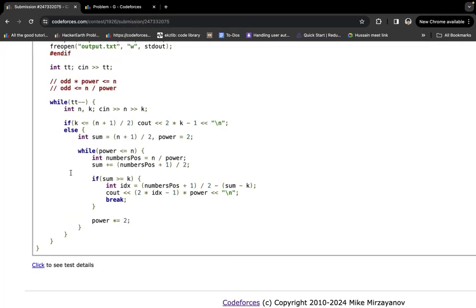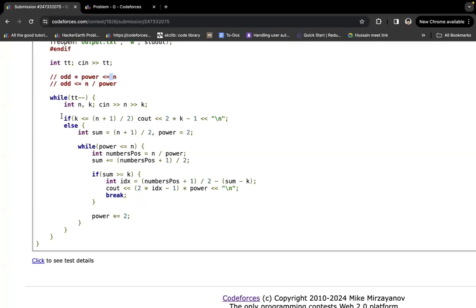Solution is very simple. If odd into power is smaller than or equal to n, then odd is smaller than or equal to n by power. So if k is smaller than or equal to the number of odd numbers, then I just print out that odd number. Otherwise, I think this if statement was not necessary, but okay.